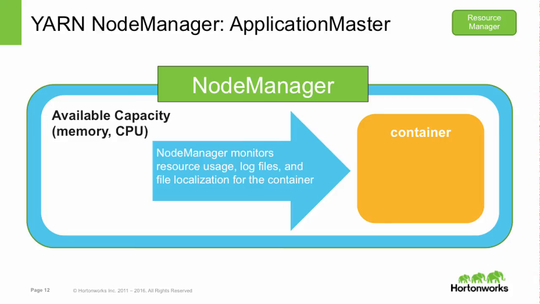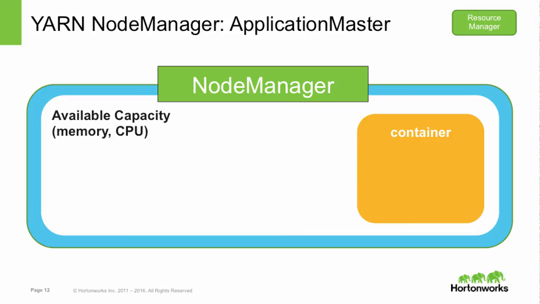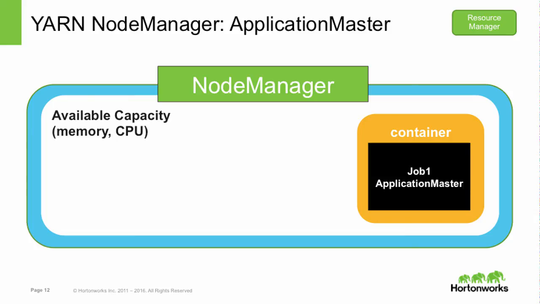So there we go. We got started. We initially cranked up a container because the client asked for it. The node manager is going to look at all containers the same way, making sure that they stay within the bounds that they were requesting. If they wanted 8 gig, but they transitioned to 12, 16 gig, then the node manager has the ability and the rights to go ahead and kill that particular container.